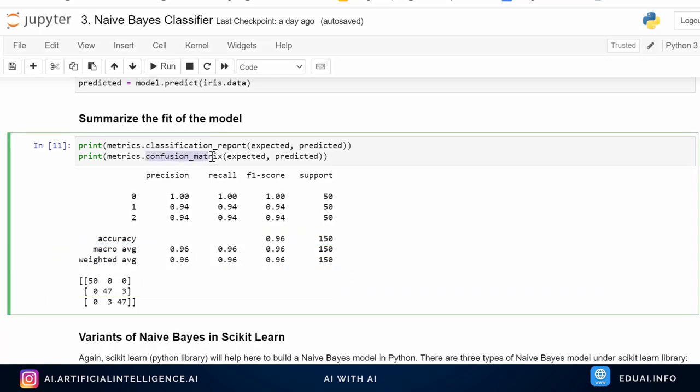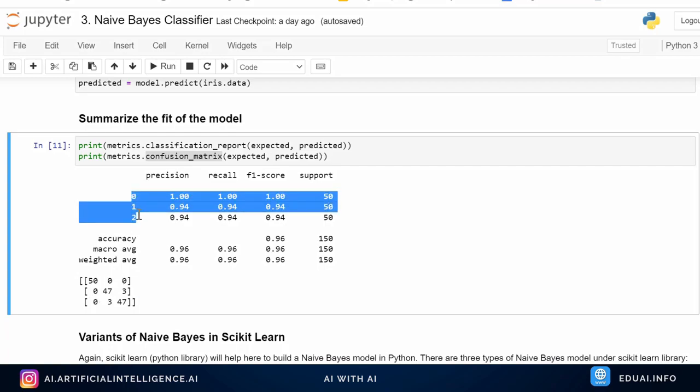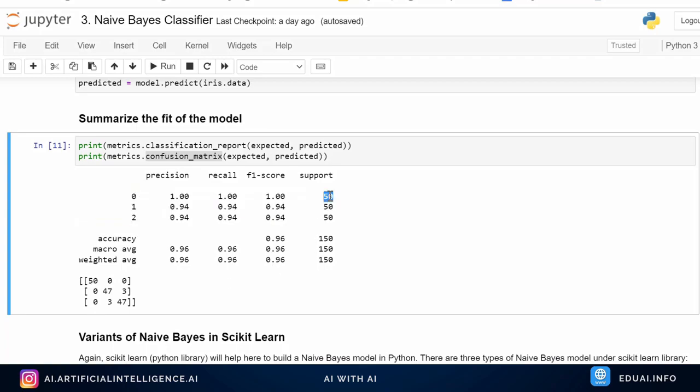And we are also displaying it using a confusion matrix. And this is how the matrix looks. I don't know why people call it a confusion matrix. It's very easy to understand. Let me help you here. It's a 3 by 3 matrix because we have 3 types, 3 classes. That's why 3 by 3. How much data do we have? We have 50 type 0, 50 type 1, 50 type 2, right? 50 out of 50 are rightly classified as setosa, that is class 0.